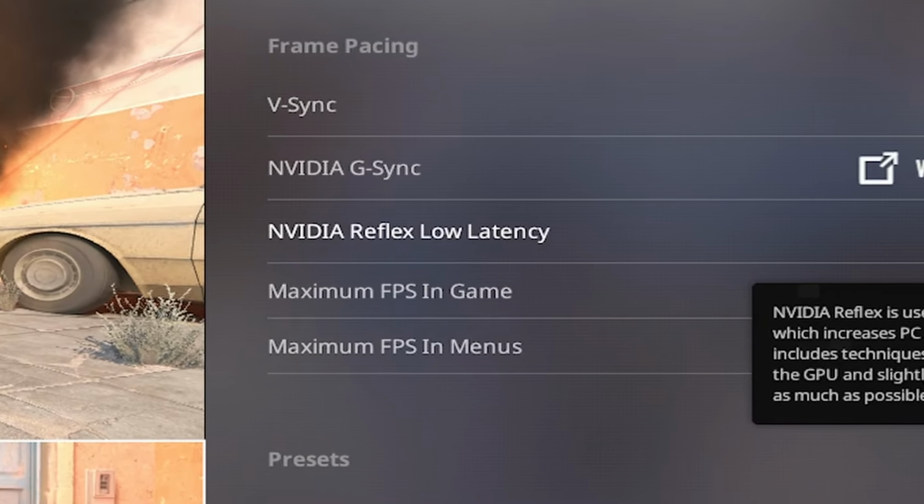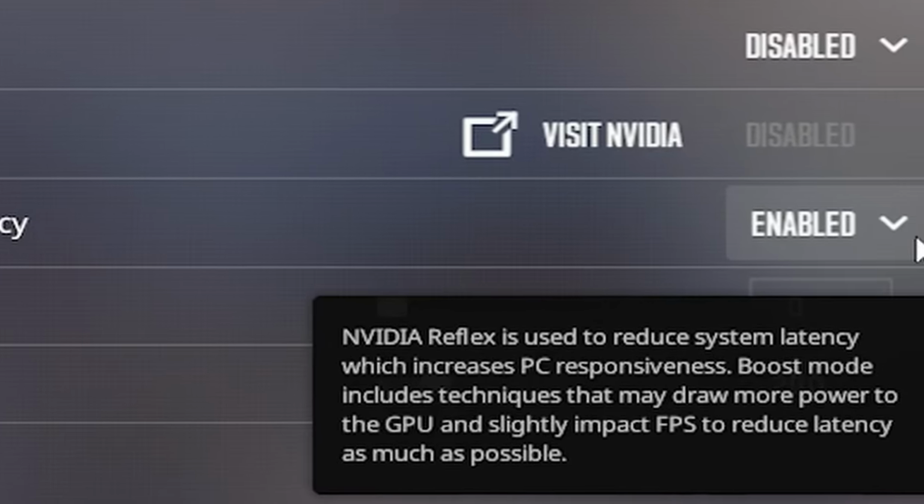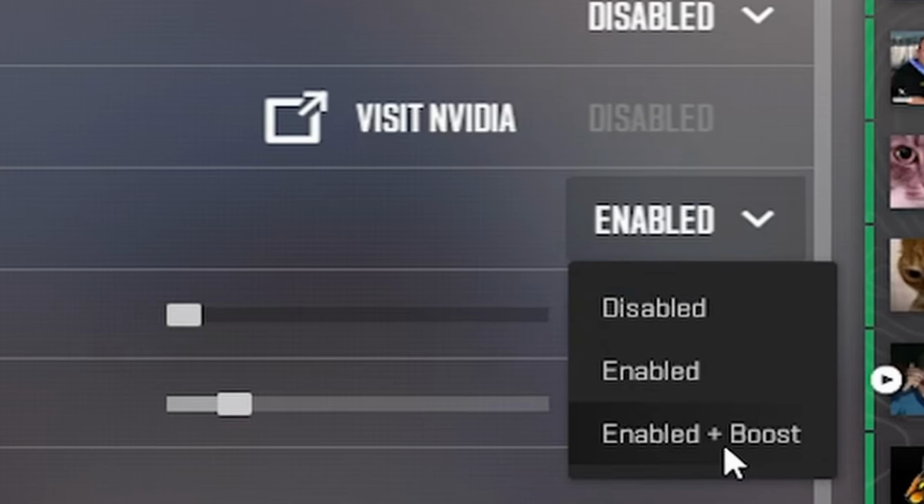A few things to point out is that pros, when using nvidia reflex, just have it enabled, and it's not on all the way with enabled plus boost.